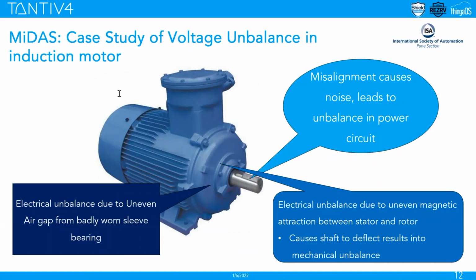Electrical imbalance usually escalates into electrical failure, such as an open starter or rotor winding. An uneven air gap, usually from badly worn bearings, can also produce the electrical imbalance. So to avoid this unbalance, we have to have some solution which can take care of this and can improve the motor life.